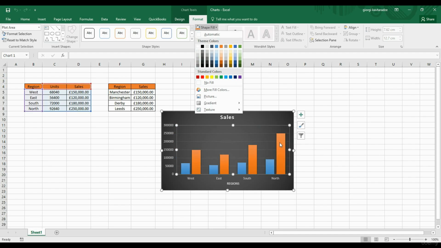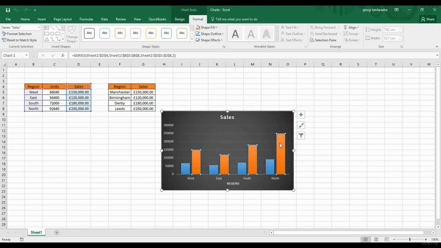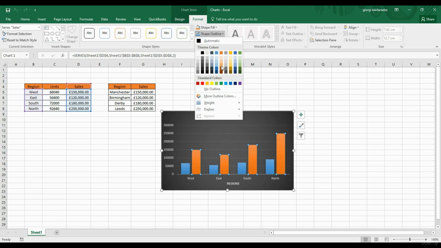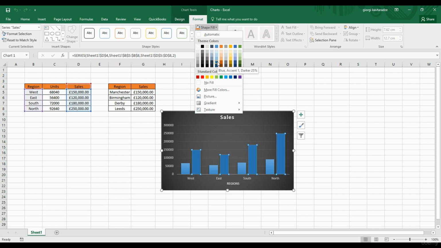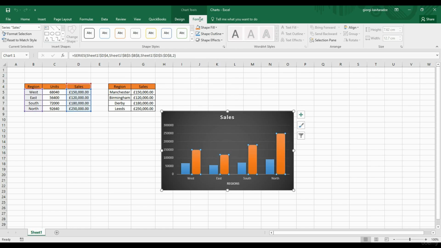We can also click on a specific column on the plot area to modify its format. Note that the Format tab is similar to the other shapes and objects tabs. There aren't many different options on them.